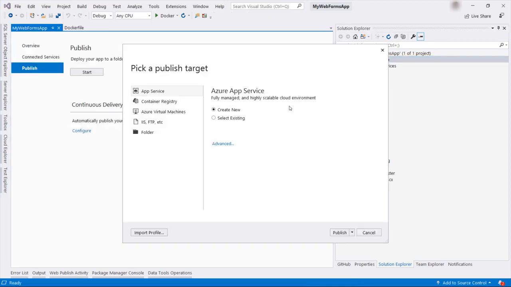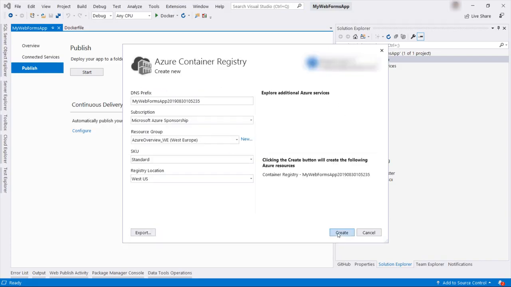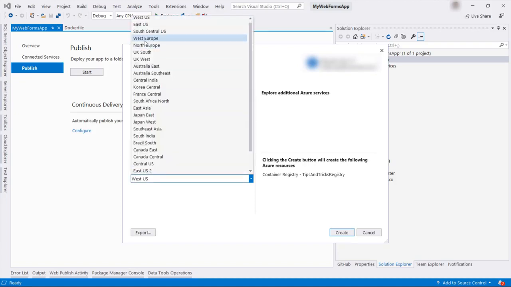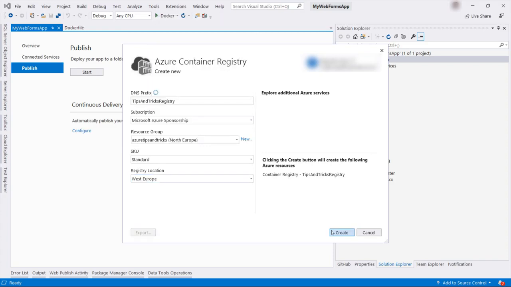Now I need to publish this image to a container registry. You can use all sorts of registries and I'll put it in a new Azure Container Registry. First, I'll select a resource group for the registry and give it a name. This is also used in the URL for the registry. And I also want to change the location to West Europe. Alright, let's create it. This creates the container registry and uploads the container image with the application to it. This can take a while, so I'll skip to when it's done.